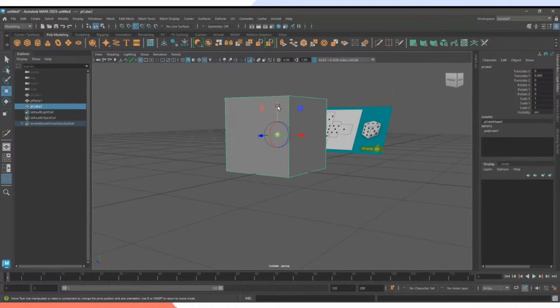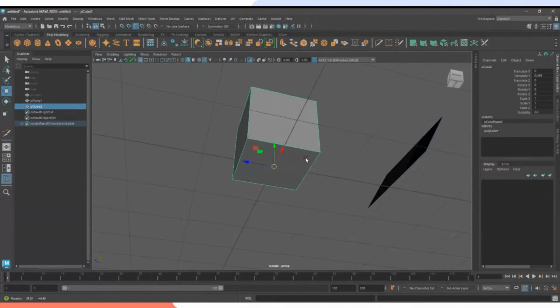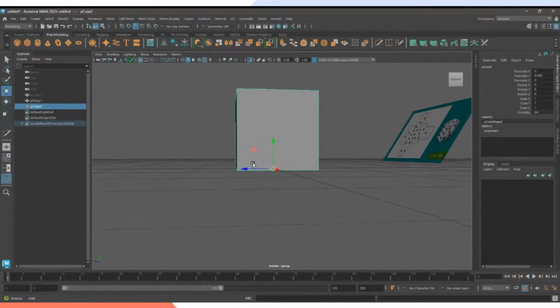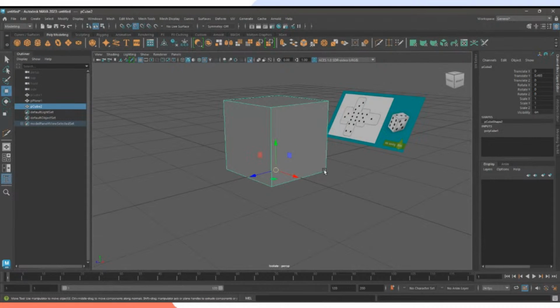Press and hold the D key, and then just press the arrow pivot, the yellow one that represents the Y axis. Now that is locked to the point of this cube. Basically, these are the points of the cube, though you don't actually see the points.